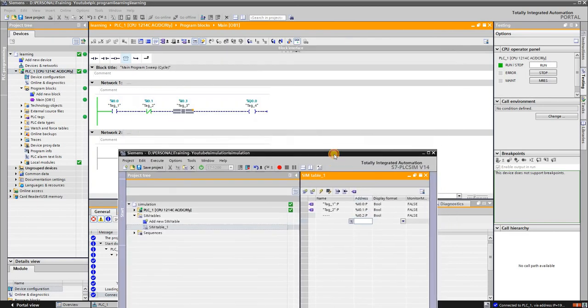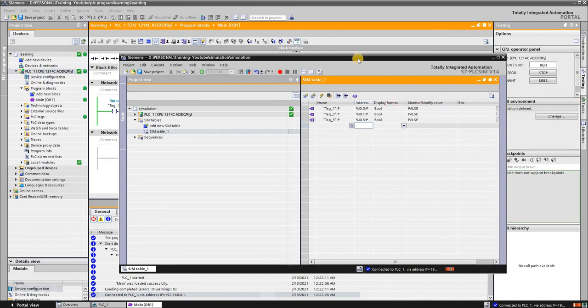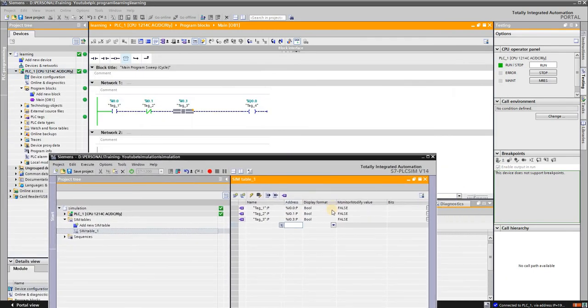I think we don't have I0.2. Oh, we have I0.3. I0.3, okay, that's all. And let's start now. For simulation, let us assume, okay, I'll just put it here. If we give start command, which is true now, you see, yeah, it is there. And when the level is there, you see your output is on, the motor is on.